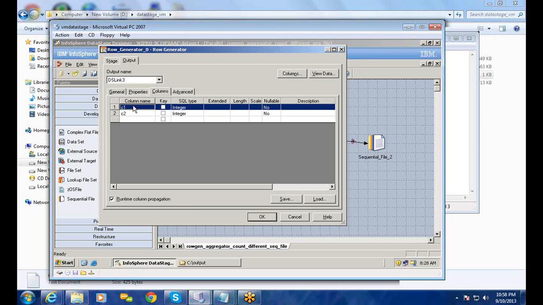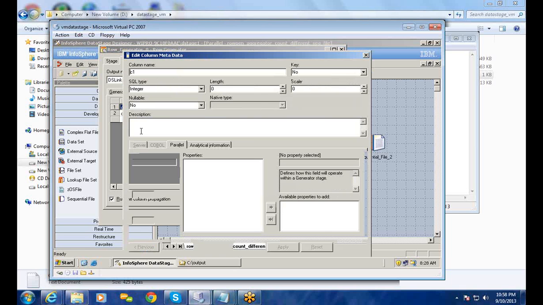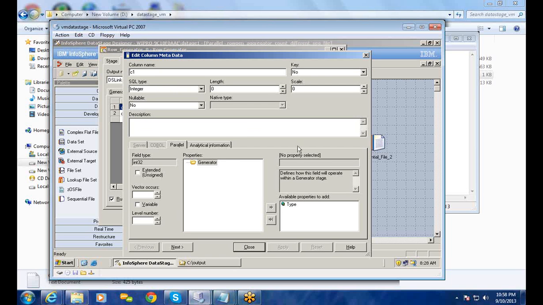Select any column, which is the grouping key column, right click and say edit row, which will take you to the extended properties of this row generator stage. Select generator and the type of algorithm that we are going to use, where we need to supply the initial value, increment value and maximum value.